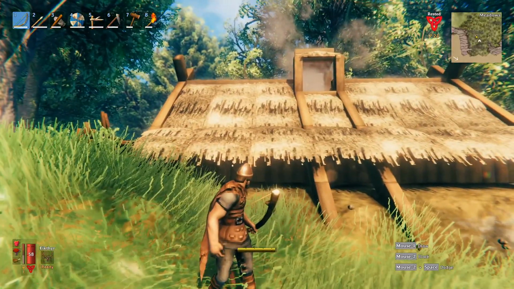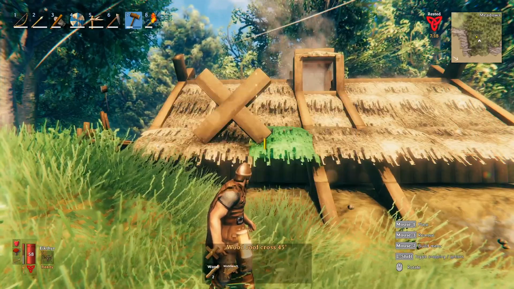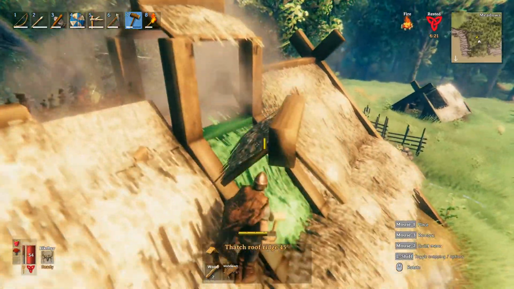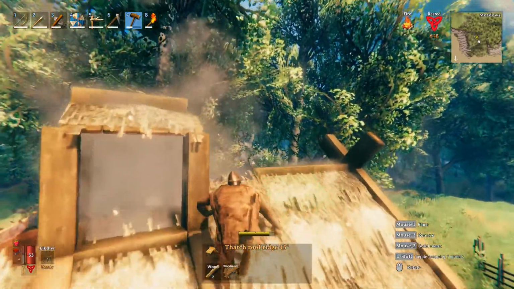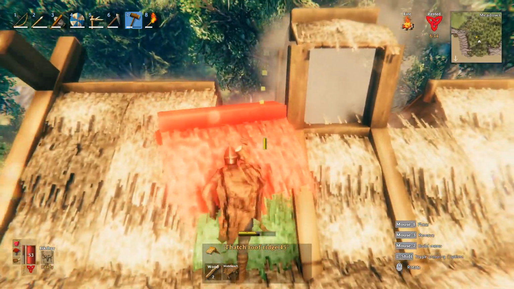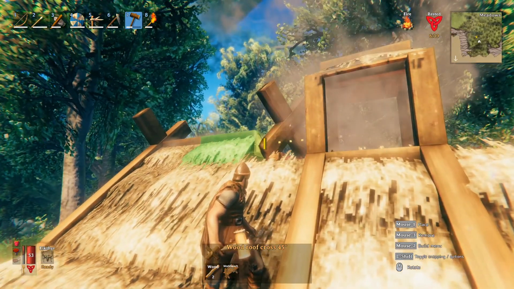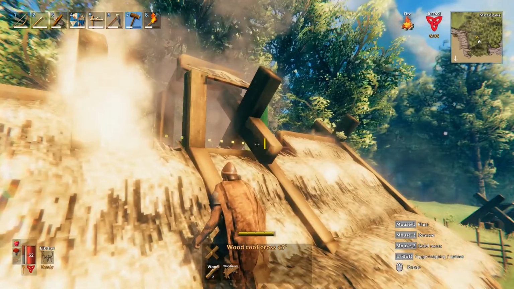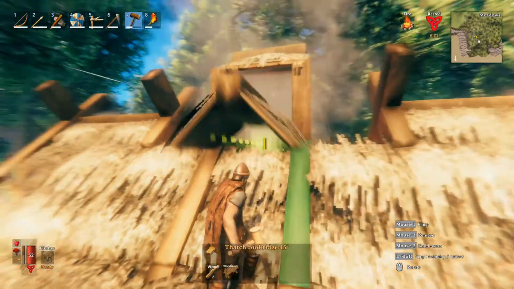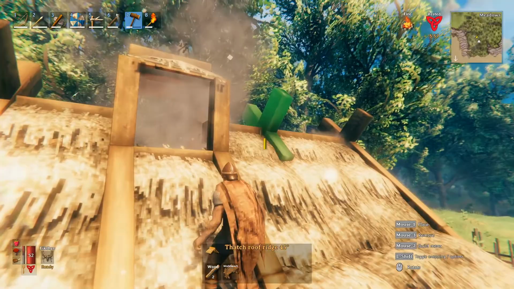Yeah, this is a nice simple little house. What else can I do to improve on it? I could take one of these. I'm going to get rid of that for now. I'm going to throw this right here, that right there, and let's put these roof pieces back in. Can I do that? Oh, I can!